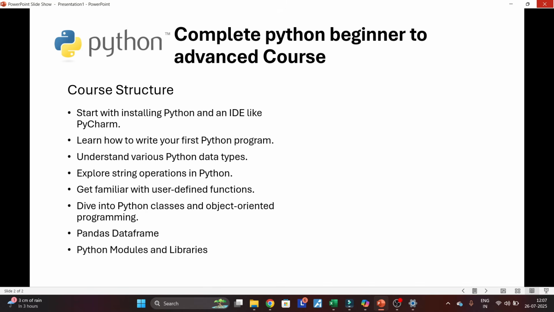Modular means a program which is decoupled. It has different functions, different parts of the code that are linked to each other, but they are independent in a way, right? So that's the modularity of Python programs. Okay, so that's where we will discuss user defined functions.